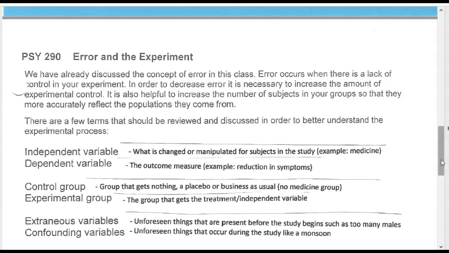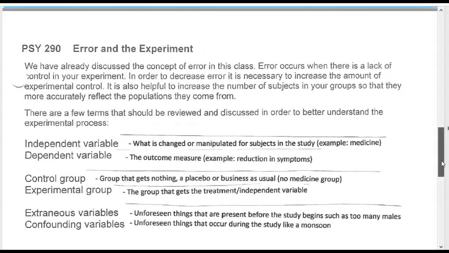Extraneous variables. I didn't anticipate that the surveys would be given out at a gym and almost everybody who signs up is a member of the same gym. Wow, that really ruined my study, didn't it? It created error. Or a confounding variable, something happened during the study, such as there was a food poisoning case in the university's cafeteria. Oh my goodness, that changes everything because so many of my students went to the same university maybe and ate at the same place. See, that would change everything.